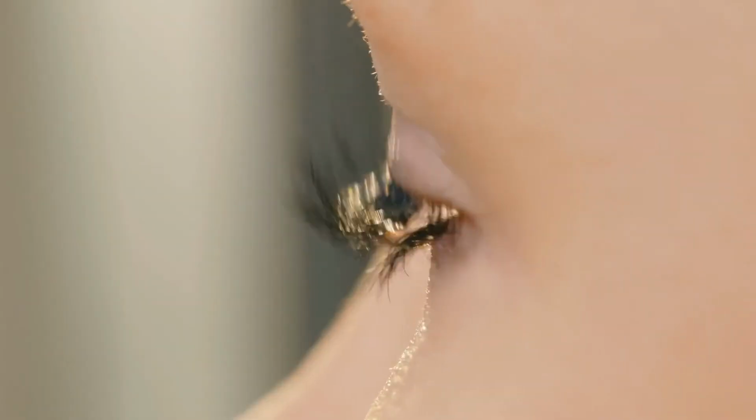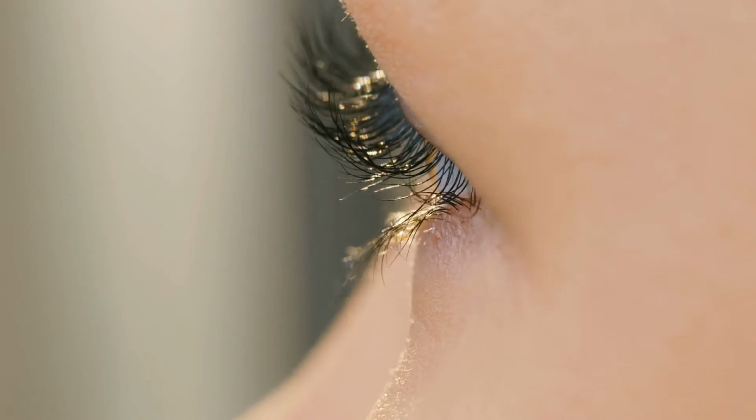There's no getting around the fact that long and luscious eyelashes can enhance a woman's beautiful eyes and boost her overall confidence. Keep reading to learn all about the best lash lift supplies of 2022.